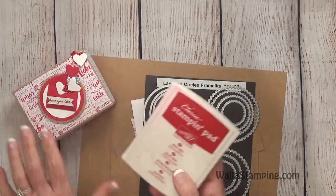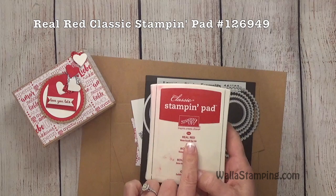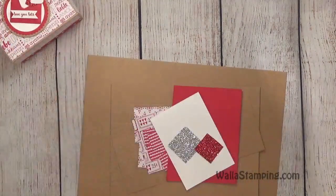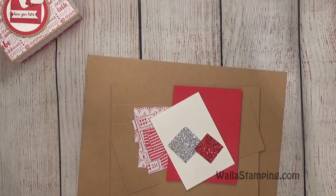And I'm going to be stamping the Love You Lots with my Real Red Classic ink pad. Alright, so let's get started on this.